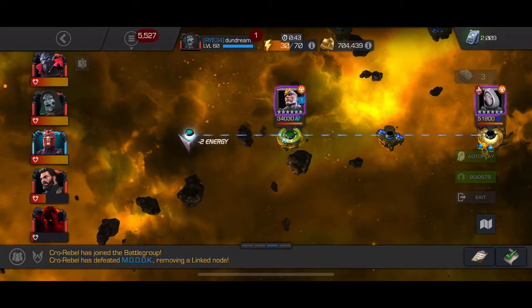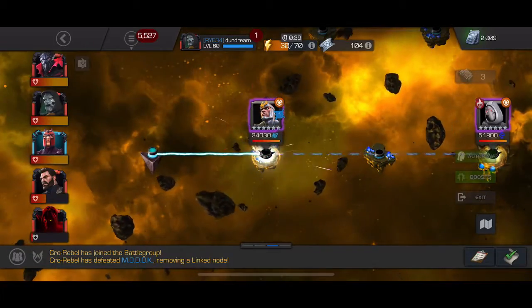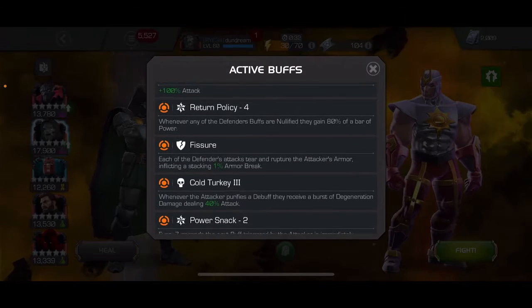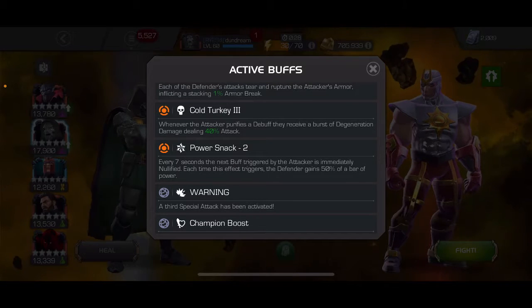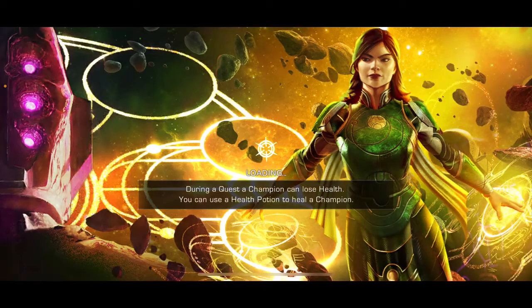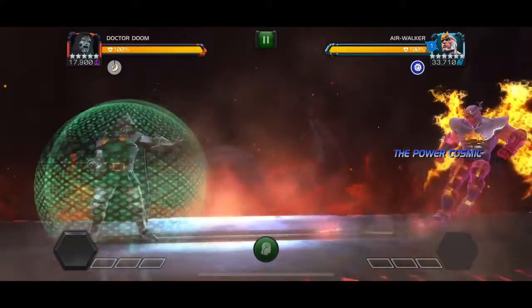Cleared the lane with Void and Captain America Infinity War. And now we get to the mini boss. So it's kind of cool actually, there's a mini boss and there's a boss. And this one has return policy. He's got Fisher, cold turkey, and power snack. Every 7 seconds the next buff triggered is nullified. So what we're going to do is jump in with Dr. Doom and take care of business against this guy.